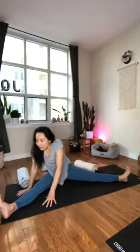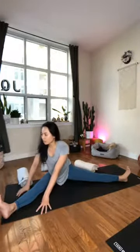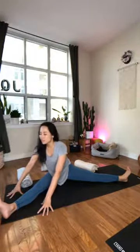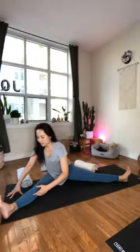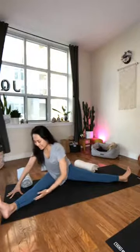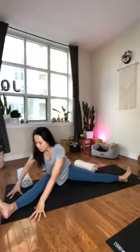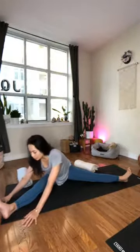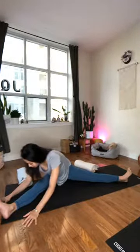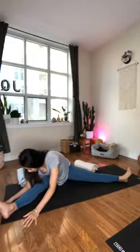It's not about the depth. Feel the sensation in your legs, your inner thighs. Relax your shoulder. We are holding here for time, so even if we stay away from our edge, would it not be feeling intense sensations here? As we hold a little longer, you'll start to feel it a little more. So just breathe.